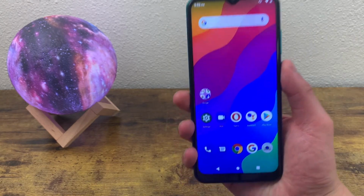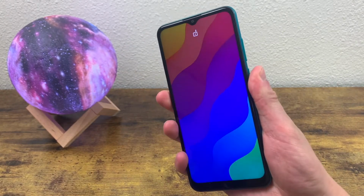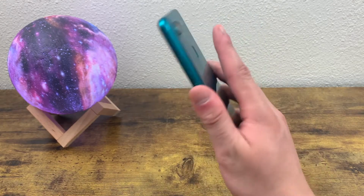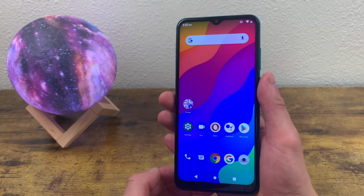And that being said, let's give this fingerprint scanner a try and see how well it works. There we go, one more time. And there we go. As you can see, this fingerprint scanner is real fast and responsive. No issues here at all.